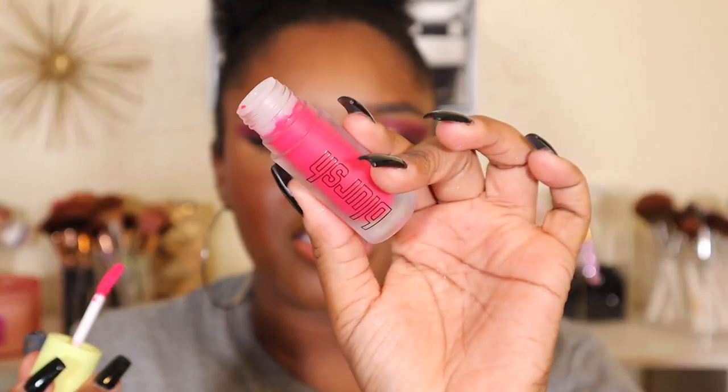This is the Made by Mitchell Liquid Blush. This is in the shade Cow Milk. Cow Lick. Oh my gosh. Cow Milk. Cow Lick. So I'm just going to take a little bit of this, you guys. Just a little. Okay, I'm lying. Just a lot. Okay, I'm just going to do that. And then I'm just going to go ahead and stipple this in.